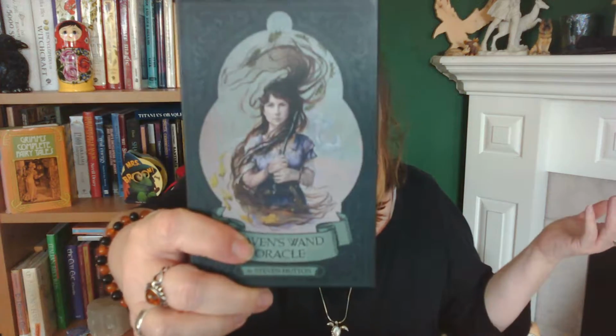Okay, next. Of course, with my Raven's Prophecy Tarot, because I mentioned in other videos, I use the Raven's Wand Oracle. I'm still on the fence about this one. I think the artwork is beautiful, and it gives some interesting insights. I just feel like I love it for its beauty, mainly. This is superficial love. I love this deck because it's beautiful. I didn't get any profound insights from it, but I'm also in a place where I'm hit or miss with the profound. But it's beautiful.